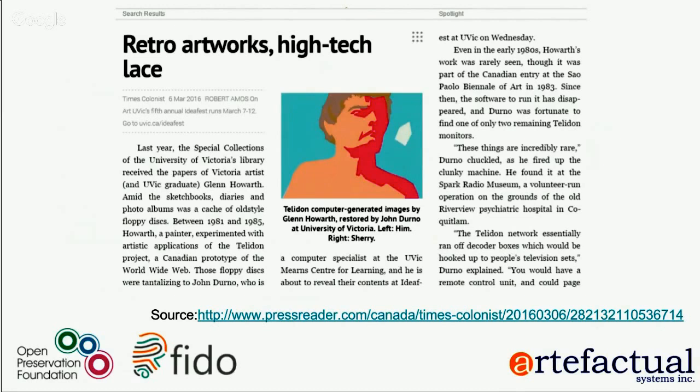So having said all this, my point of telling a little bit of John's story is that if he had been able to have, say, a PRONOM ID for these computer-generated artwork files, which I doubt he would have been able to, because I don't think a PRONOM ID for these really obscure early artwork files exists. I searched this morning actually, and I couldn't find one, but I could be mistaken. But having that file identification in and of itself would not have been nearly enough for him to be able to fully understand these objects and to conserve them and provide access to them in the future.